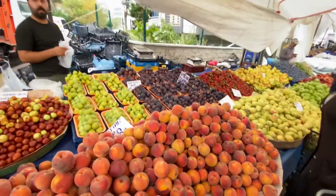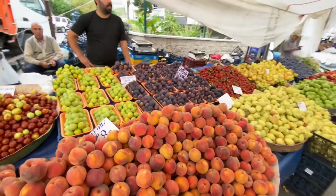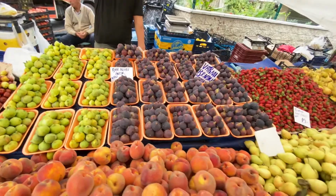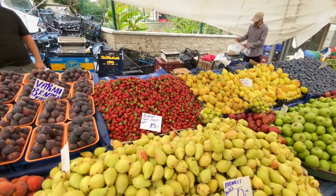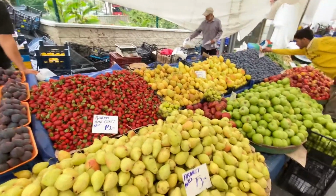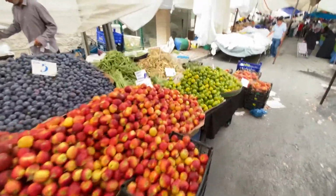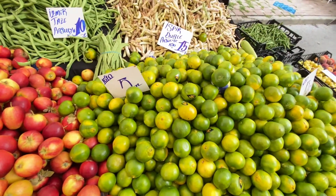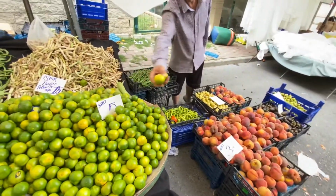One kilo. Ooh, they have even figs. Is this figs? These are figs, right? Yeah. Okay, so figs is how much? Is it 90? Oh, strawberries. Normally we used to get them for 25 a kilo. So imagine, a kilo is 15 shillings in Kenya, oh, Turkish lira. In Kenya the strawberries are very expensive, unless they're on sale. This is 1 kilo, 5 Turkish lira. Some of them, they tell you where they're from, like those ones, they're from Izmir. Oh, okay.